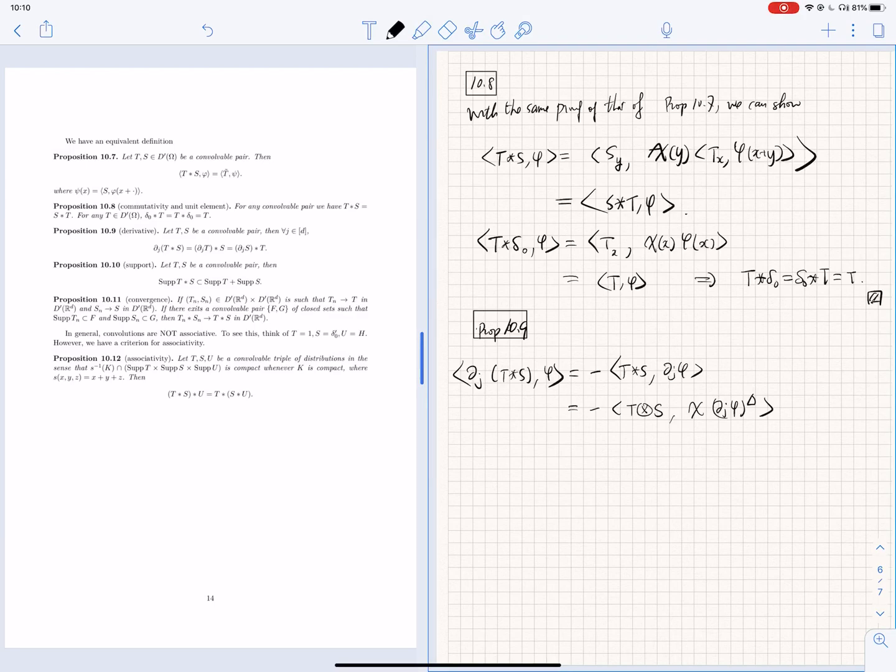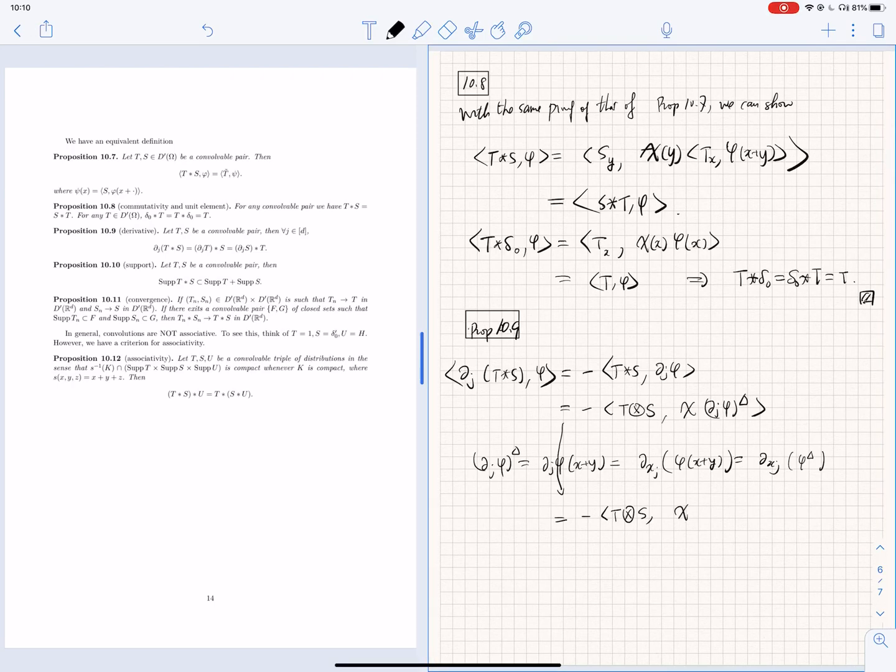So now notice that we can actually interchange the delta operation and the partial derivative. Let's see why. Okay, so this is nothing but phi dj phi of x plus y. And we can take the partial derivative with respect to xj of this function phi of x plus y. Okay, take this partial derivative, we obtain the same thing. And we notice that this guy, xj, is nothing but phi delta. Okay, so we interchange this order, which means that let's continue the calculation. So we have this t tensor S applied to chi delta phi xj.